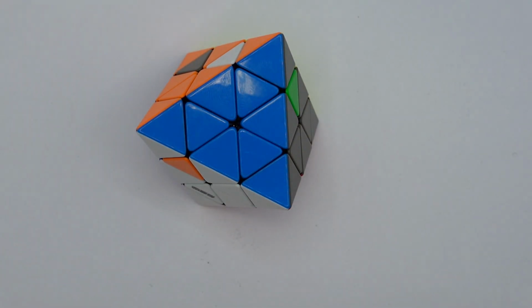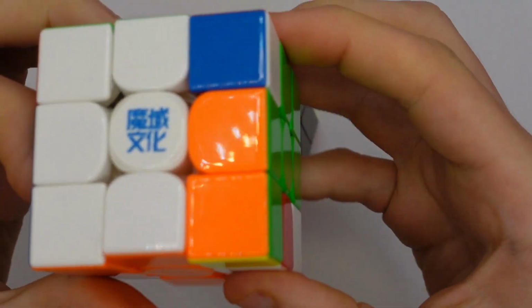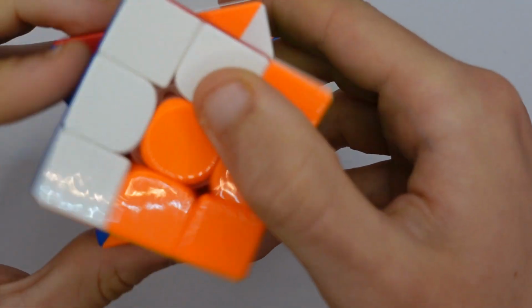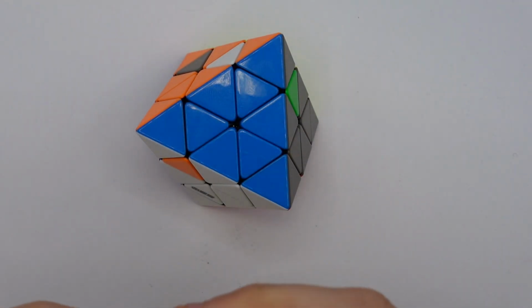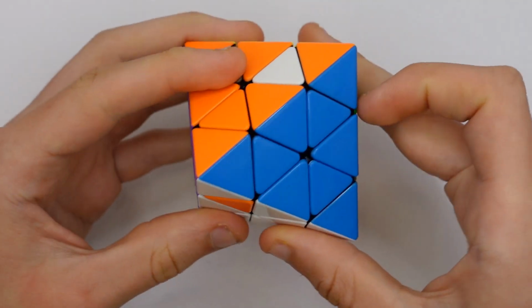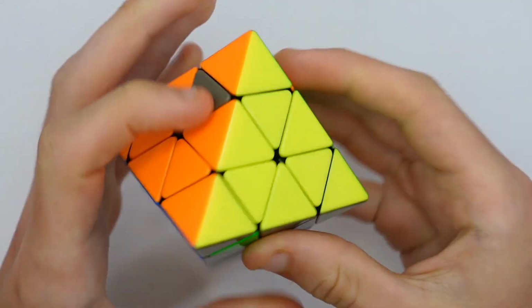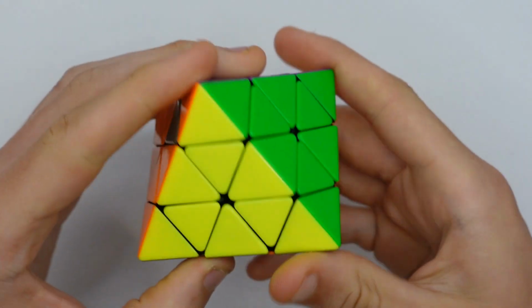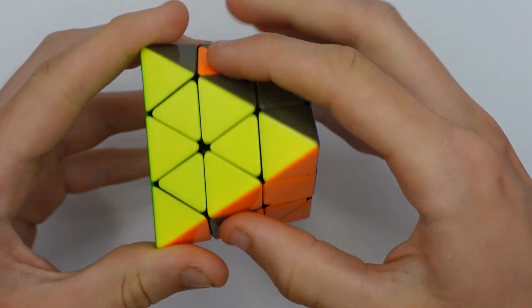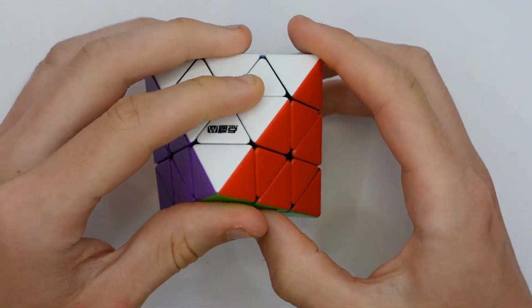variations of a certain algorithm on 3x3, which is an OLL algorithm, which goes R, U, R prime, U prime, M prime, U, R, U, wide R prime, and the inverse and the left version of that. And that allows me to swap these two with the left version of that algorithm. Then that allows me to swap these two with the inverse of that algorithm. And then the same thing here with these two with the inverse of that algorithm. So that is how I solve an FTO.